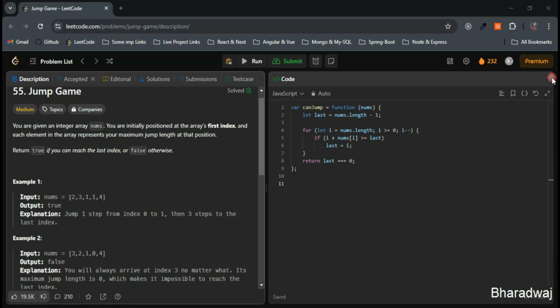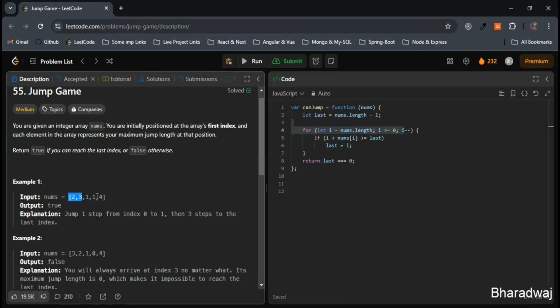So what will be the time complexity and the space complexity? So the overall time complexity would be big O of n. Why the overall time complexity is big O of n? Because the loop runs once through the array, making it linear in time relative to the size of the input array nums. So in simple terms, we are making use of the loop only once, right? So this one will lead to the overall time complexity big O of n.